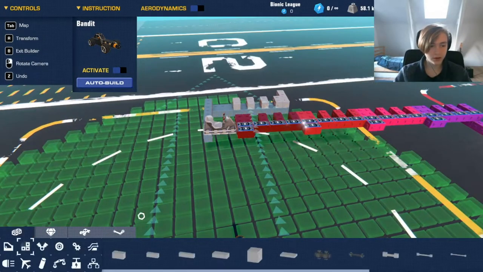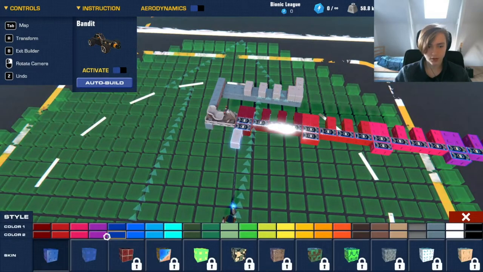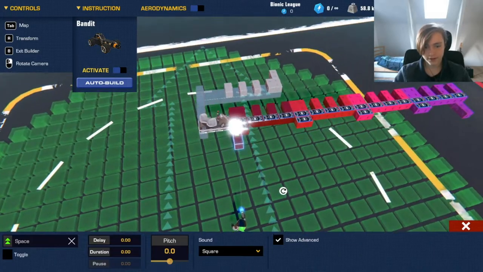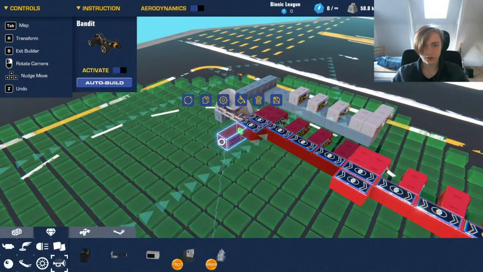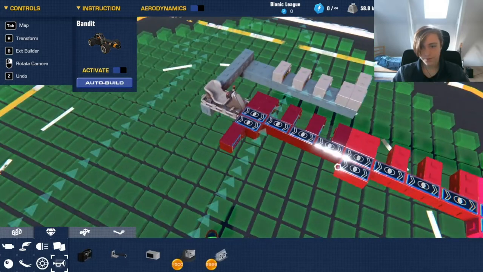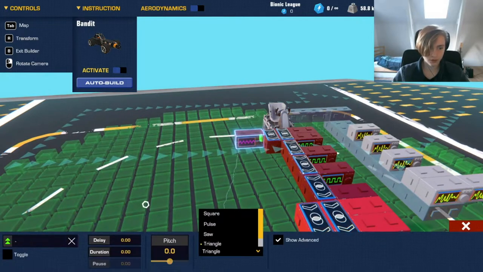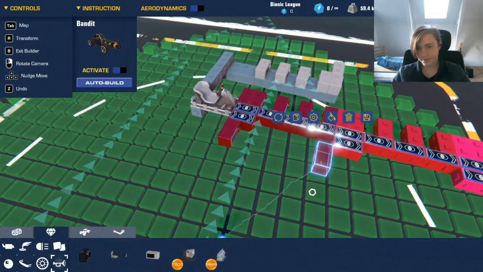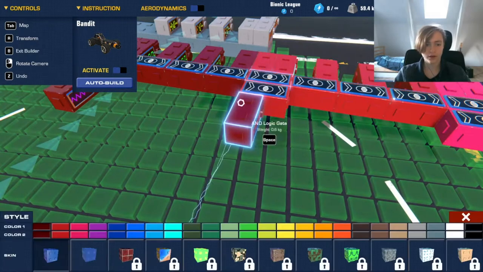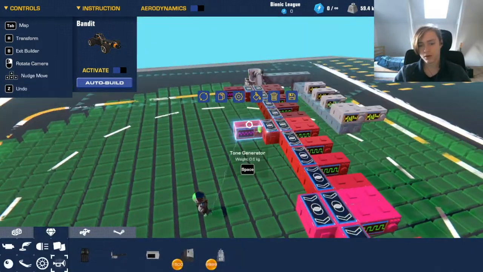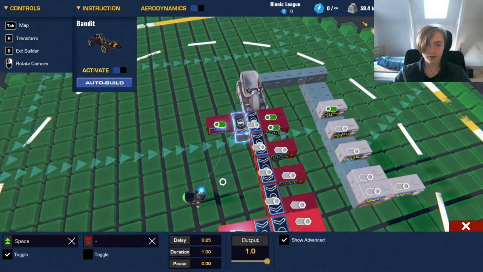Okay, what I can do now is grab another tone generator, make it the right color. And now I can get a different tone in if I want, which I did triangle, because it sounds nice. So now I can do this. Put this off of space. And make another little gradient thing that is on for the entirety of the time. So what I'm doing right now is very simple, but it's going to sound quite good.